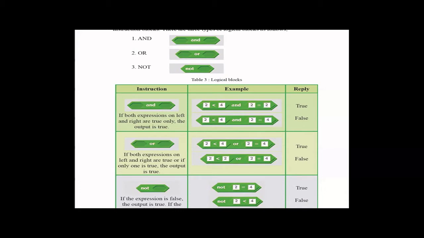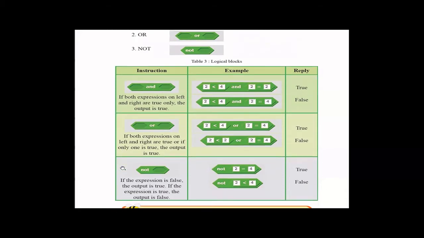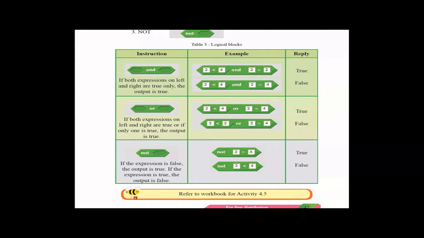Understood? Then we are going to talk about OR. OR is different. OR will become true in three scenarios. If one of the expressions is correct or true, it becomes true. If both are true, then it's also true. Now we'll see the first one. 2 is less than 4. Yeah, it's true. And OR 2 is equal to 4. This is false, but at least one condition is true here. So therefore, this becomes true.